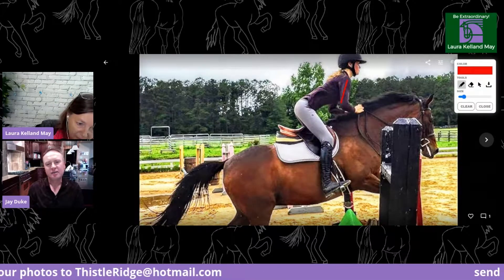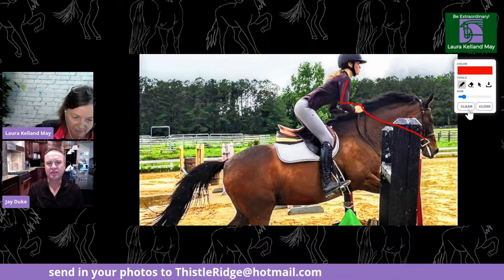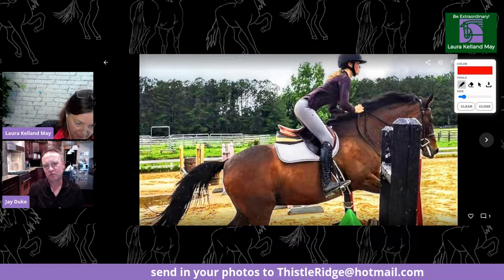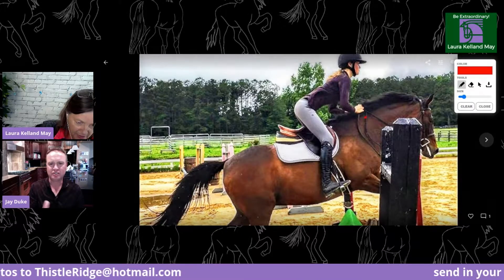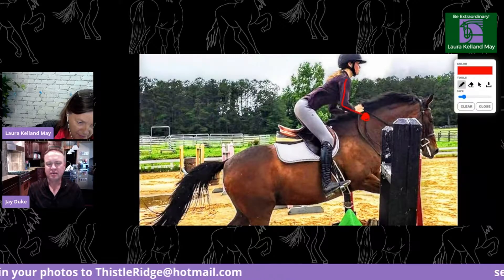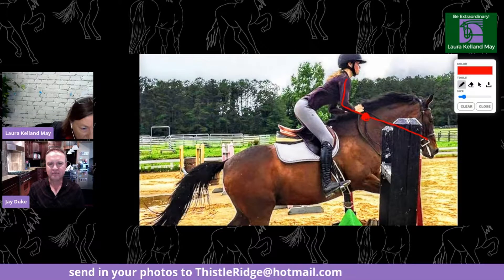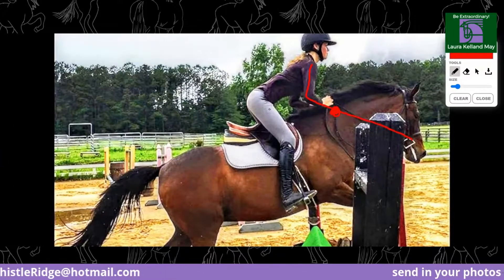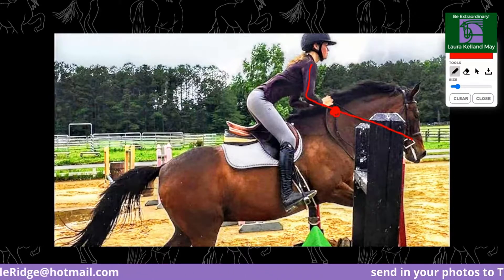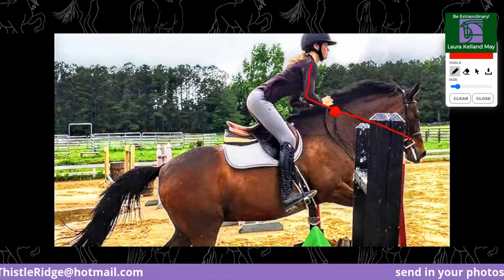Going back to the elbow to the hand to the bit, it's a little bit broken. I'd like to see the elbow more forward, more in, and the hand more towards the horse's bit — there, yes, that's it. Now that angle is going to change. What she's executing here is a crest release, which is a correct release. We've talked before about the different types of releases, and a crest release is one of the correct three ways to do it. For me, I'd like to see the hand lower, more of an automatic release that follows towards the bit — that's going to change that elbow angle and then the position will be really good.